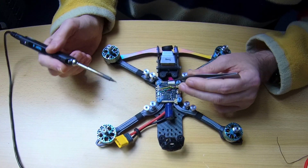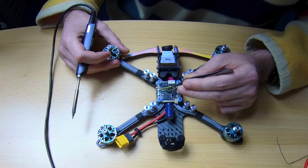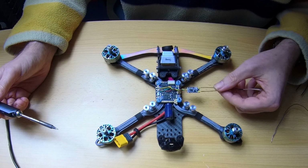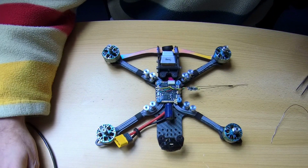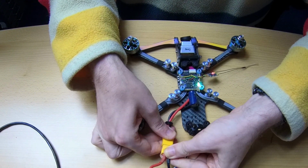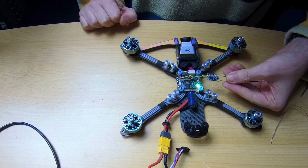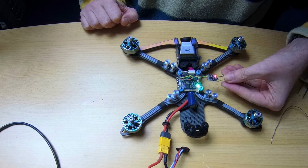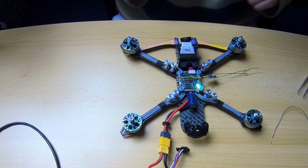And that's the soldering. Now you go in and tug on all these wires a little, make sure they are physically well connected to the pads. And that's it. I can at least check if my receiver powers up. So I'll be using the LiPo I used to power my soldering iron to power the stack. Let's see. I am not sure if you'll be able to see that LED over here on my receiver, but my receiver is alive. It's obviously not bound to anything yet, so let's bind up my receiver and see if that works.